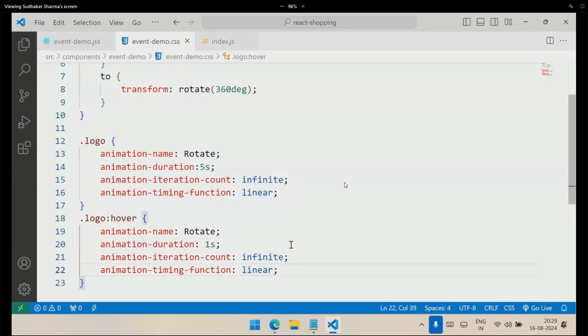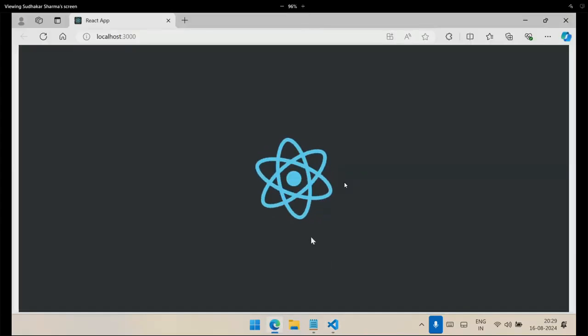This is on hover I am giving. That means when the mouse is over, it starts rotating fast, and when the mouse is out, it will be slow. On mouse over, it is rotating fast, and on mouse out, it is slow. That means we are controlling it by using CSS. That's enough actually. Through CSS we can control because CSS also has hover. But we want to control this through React. That means we need to set the timings and control all of this through React.